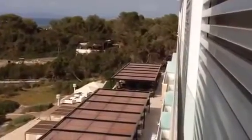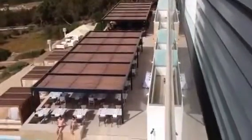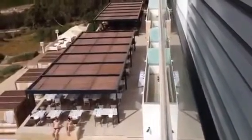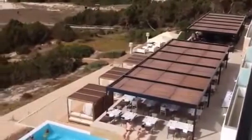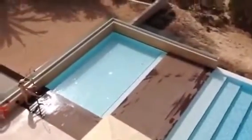Down there is the covered terrace area where people sit and have drinks. Whereas there is the al fresco dining area laid out for dinner tonight. There are the sunbeds with shades around them, backs and sides on them. And the swimming pool, new this year. And these are a few more of the sunbeds set out. That is the children's paddling pool.